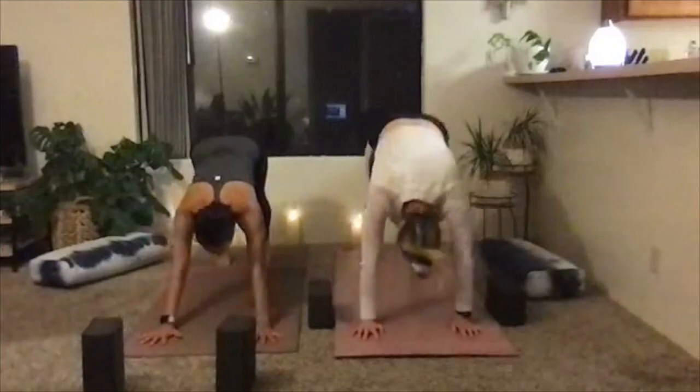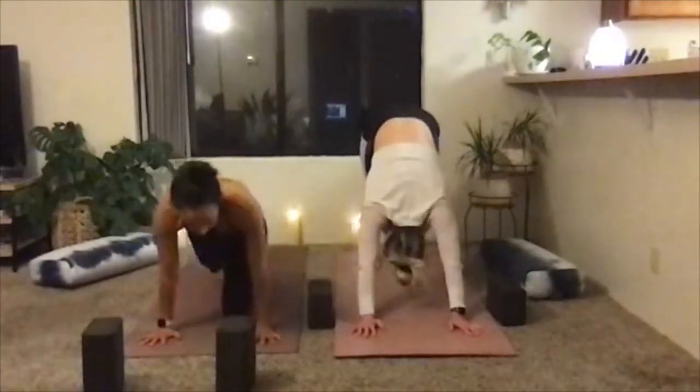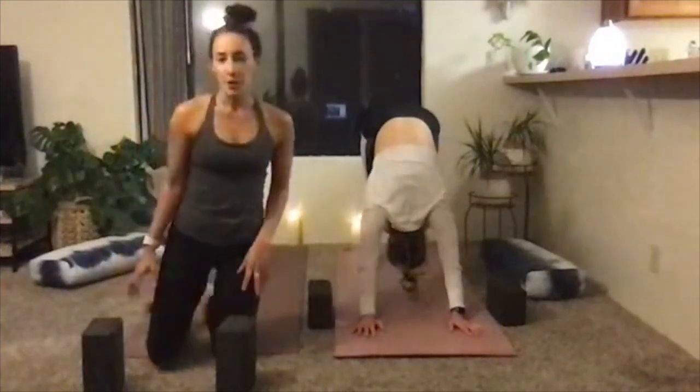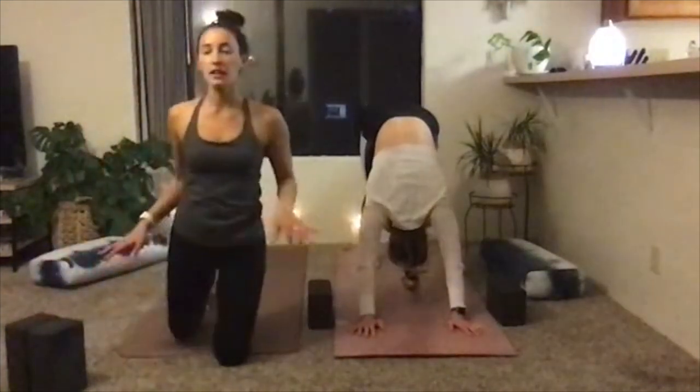Inhale, flip to the tops of your feet. Pull your heart forward, upward facing dog. Exhale, lift it all the way up, downward facing dog. Okay. I thought that we might be able to pull that one breath per movement. You can always take a break and rest during this part if you want.